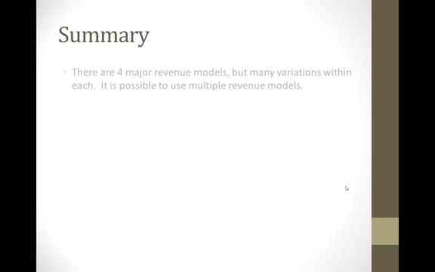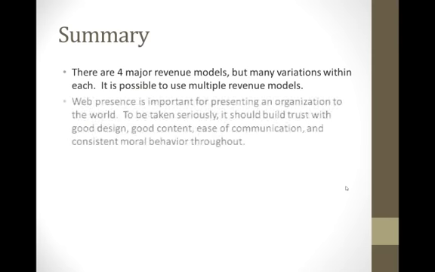All right. So what did we cover? All right, so we looked first at the revenue models, and I looked at 4 major revenue models: the product one time, the product ongoing, the service one time, and the service ongoing. And realize that on the web you can have any one of these 4 models, and it's possible to use multiple revenue models. And the key here is to figure out how to make your business have a cash flow positive revenue model.